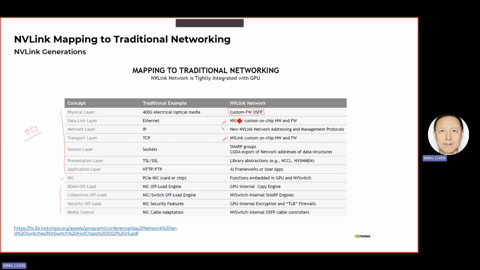I think this NVLink C2C, the NVLink C2C that has been used to connect the Grace CPU and the Hopper GPU, should cover these 4 layers. I have a question mark here because I am not sure I'm correct or not, but I want to express my point of view.